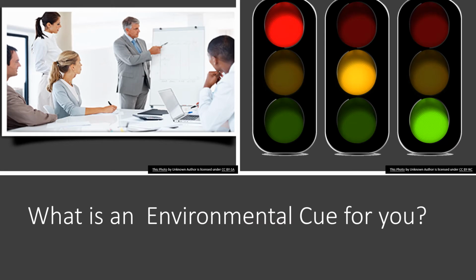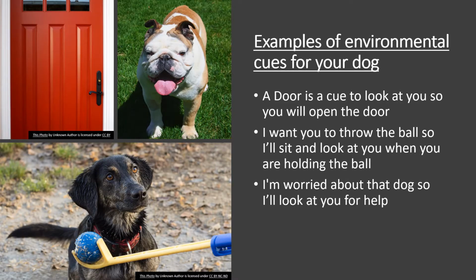What is an environmental cue for a person? If you are in a classroom and there's a teacher in front of you, the teacher doesn't have to say, everybody look at me, I'm the one talking, you should sit down. We've learned that. That's an environmental cue that we're listening to the person in front of us speaking. If we're at a stoplight, it doesn't have to shout red, yellow, green, or stop, cautious, go, for us to know what to do. We know from experience what that environmental cue means to us.